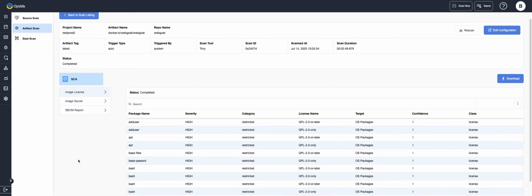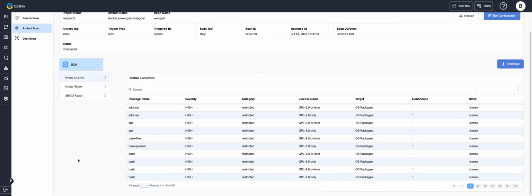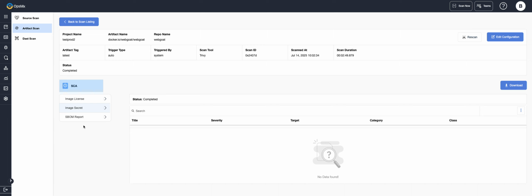So here we can look at all the image licenses that were found. Depending on how you're planning on using an image, this may or may not be germane if your company has policies around licensing. But this is exposing all those things. So as we scanned that Docker image, we found all this information. We also are looking for things like image secrets. And here we didn't find any. That means there were no image secrets or passwords hard coded into the image itself, which is actually good news.